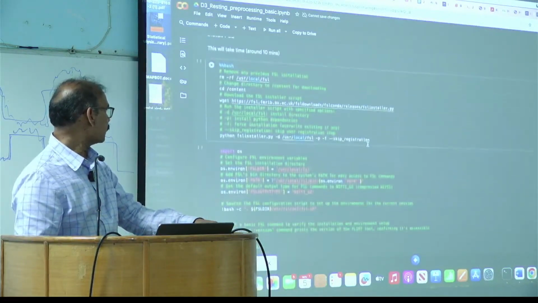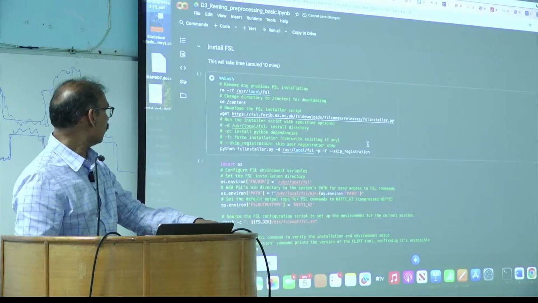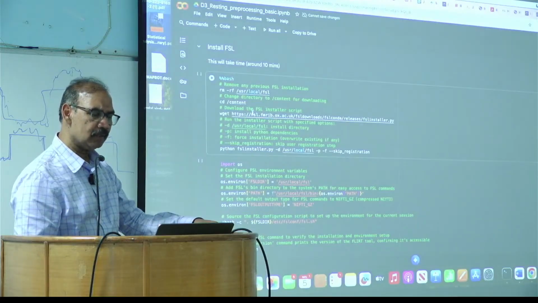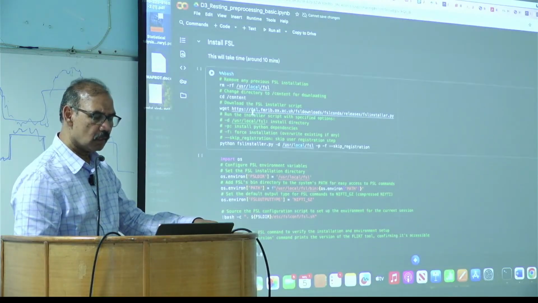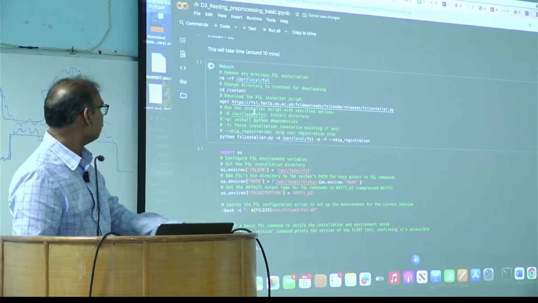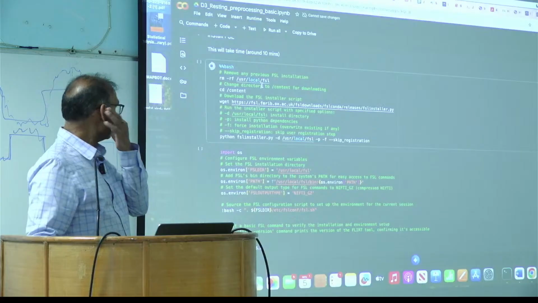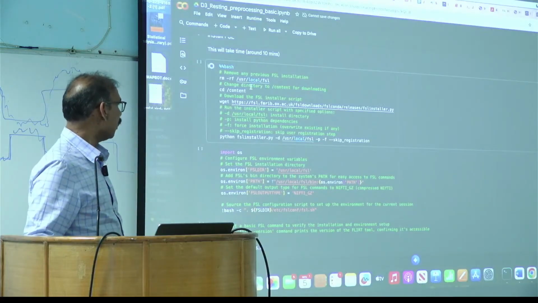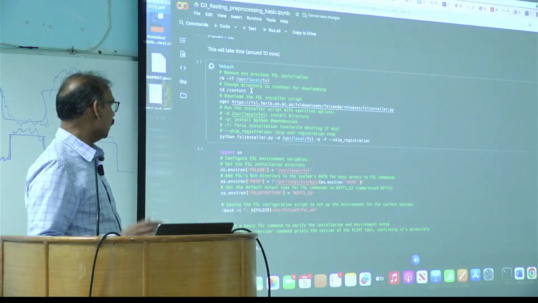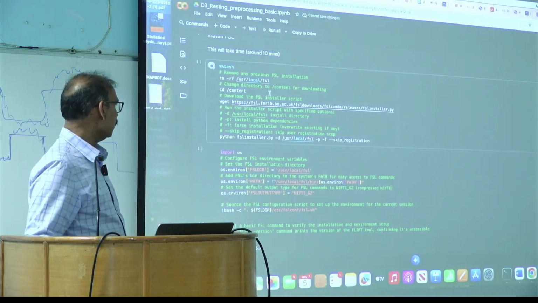Then we use FSL, right? So okay, this one is still running. So it will install FSL in the local directory.